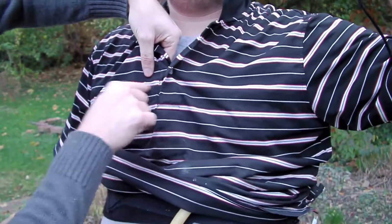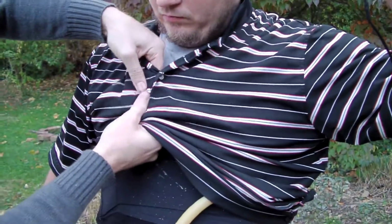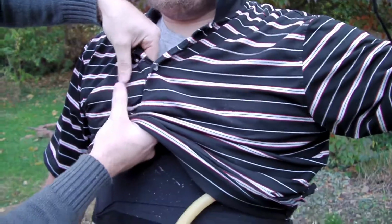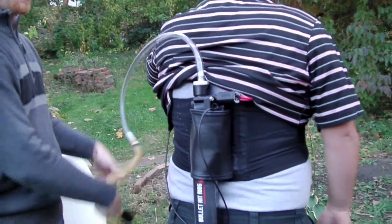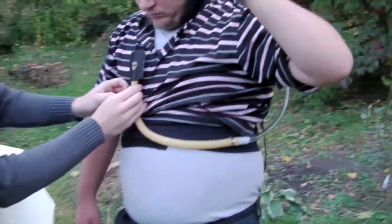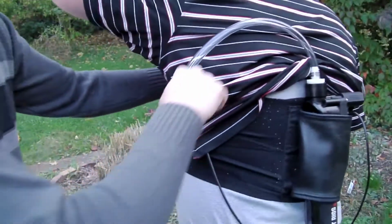With a shirt like this, if you do have lines, you've got to make sure that whenever the Velcro is attached, all those lines line up, or that'll give the game away straight off. So we just massage that in there a little bit. And then I'm going to lift this shirt all the way above the rigging here, so that I can see that when this tubing sits just where he's going to get shot, what happens with this tubing? Because the number one thing with this effect being successful is to make sure that you don't have any kinks in the tube.